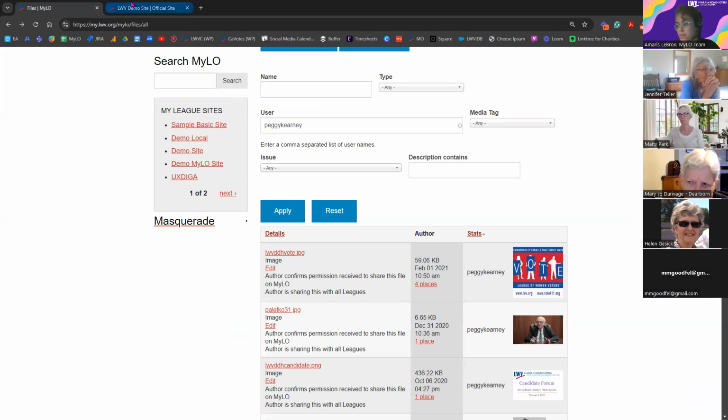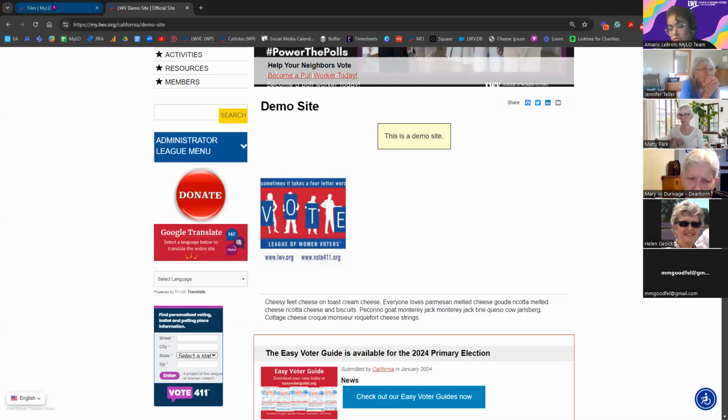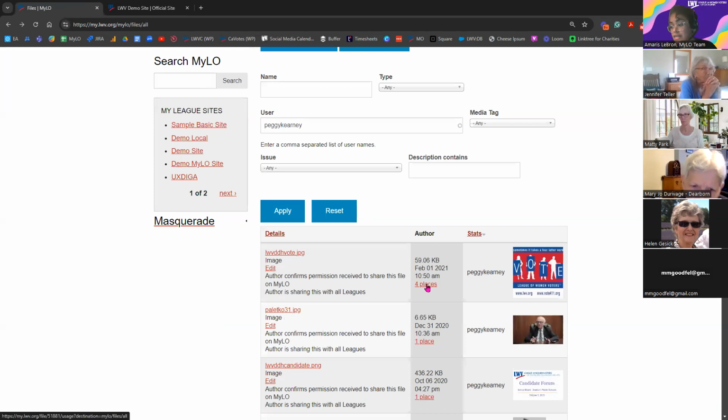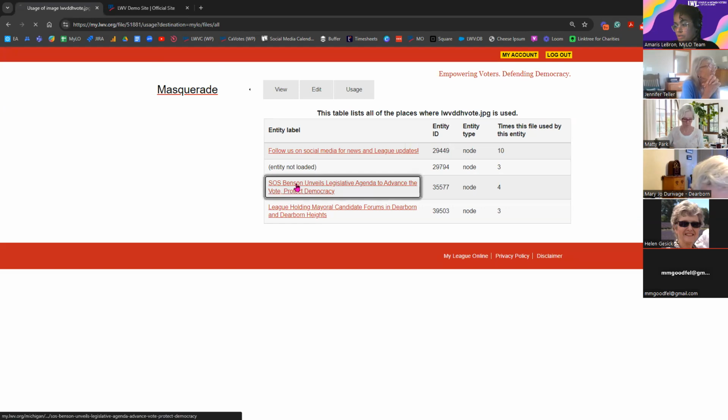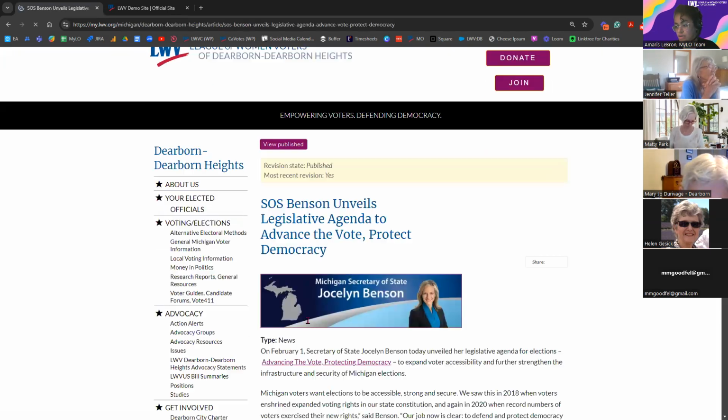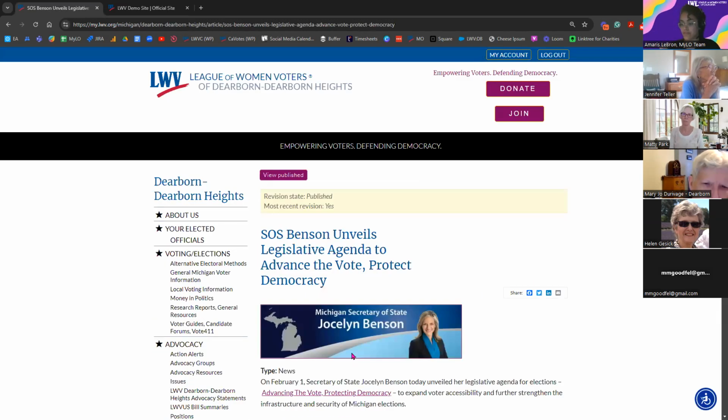We can tell where it is, it would show up as a place. The only thing is that you would have to go and technically look at it to see if it is on this revision or if it was on a previous revision. Maybe they've already published and made changes, or they've created new drafts. That's all different revisions every time they save. Well, I don't care about the other league, what they do. I mean, I'm misunderstanding, I guess.